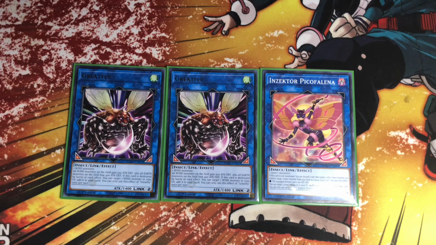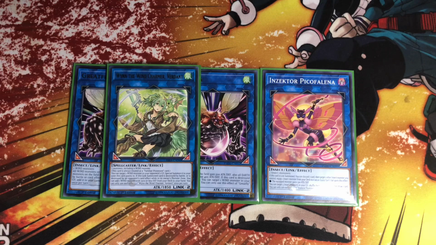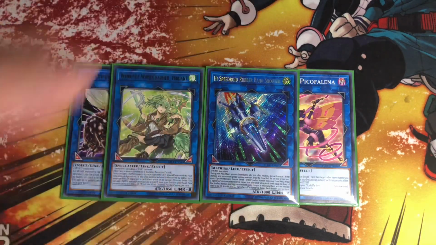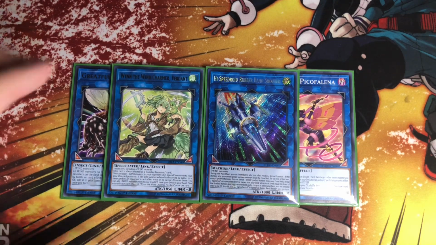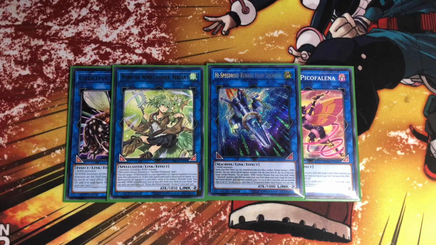And even though Picofalena is insect, it's dark attribute, so sometimes certain cards may restrict us into the wind attribute, and that wouldn't be the best option. Additionally, for just some more wind Link monsters, I play the 1 Winda, Wind Charmer, Verdant, and then the 1 High Speedroid Rubber Band Shooter. Now, I know I said I wasn't playing Speedroids in this deck, in the main deck anyway, but the good thing about Rubber Band Shooter is it takes 2 wind monsters, and during your main phase, immediately after this effect resolves, you can normal summon 1 wind monster.